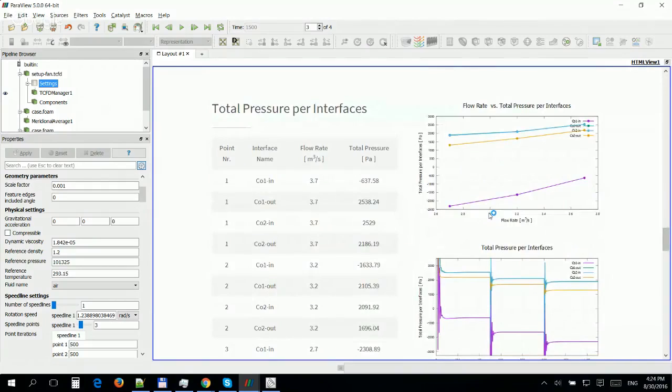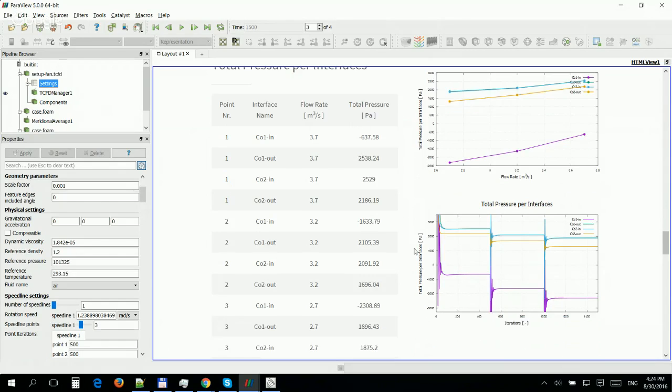Then you can see the total pressure per every interface. It's very important. You can see how your total pressure is being spent when flow is flowing through your axial fan, and again how it's developing in time at every interface.